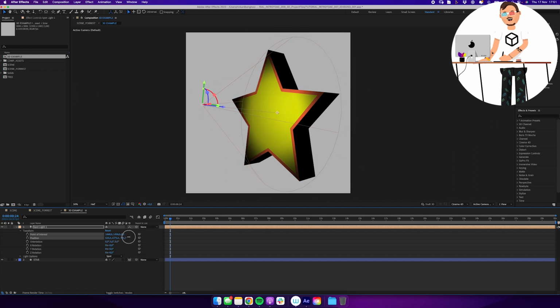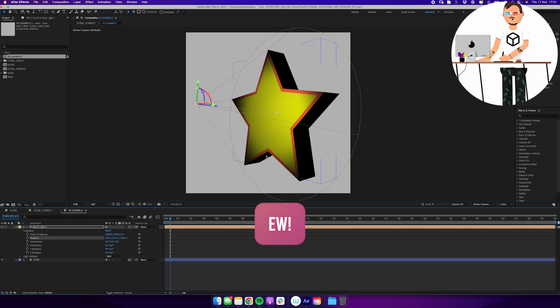Now, honestly, I really don't use a whole lot of this method of working because, personal opinion, this maybe doesn't look all that great. It doesn't really look super flashy. And I think as soon as you start to get into faking 3D things that are not really super well versed in being 3D, you might as well just do it in a separate 3D program. Completely up to you how you want to work, but I'm just giving you a little bit of a warning here that you may end up being disappointed in this workflow more often than not, because I don't think it's really as powerful as maybe you're hoping it to be.